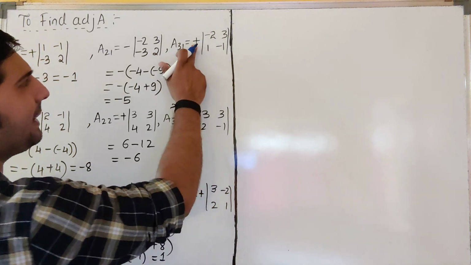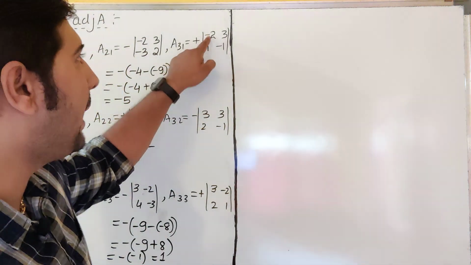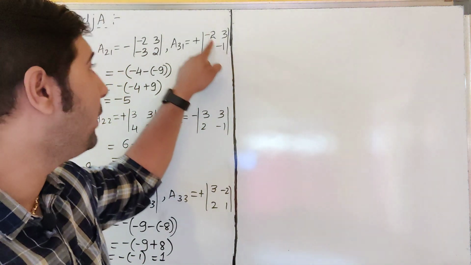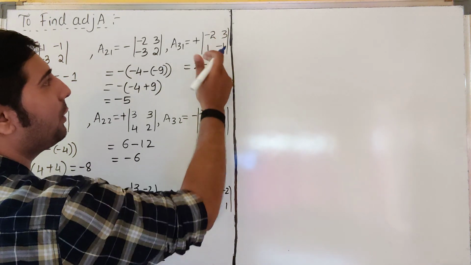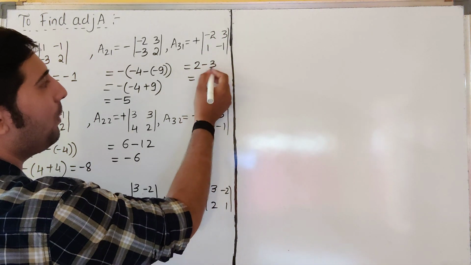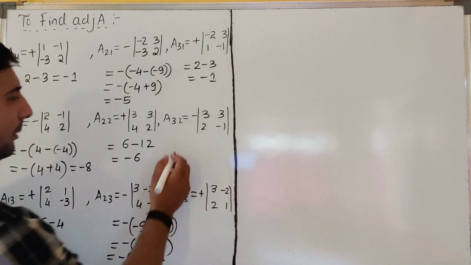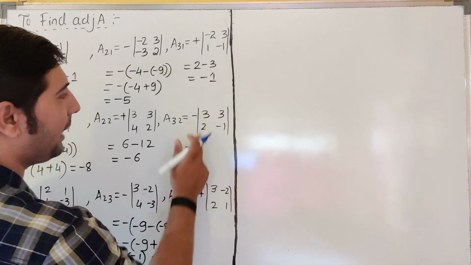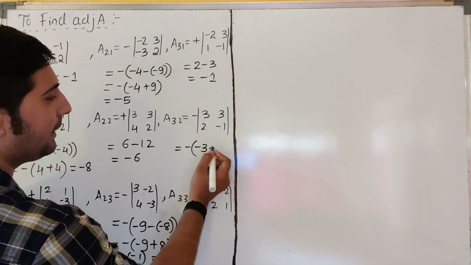Minus into minus, plus sign is there. You write or you may not write. Doesn't matter. I had already told you. Minus into minus plus 2, 1 into 2. Minus you write, 1 into 3, 3. 2 minus 3 is what? Minus 1. Clear? So next, minus sign I will write, 3 into minus 1, minus 3, minus I will write.